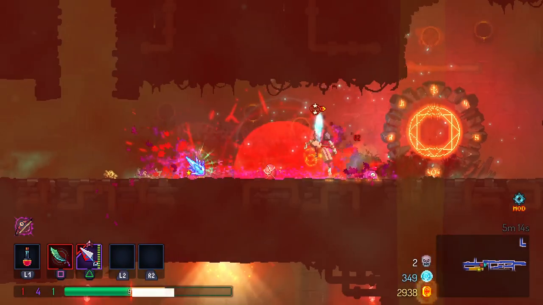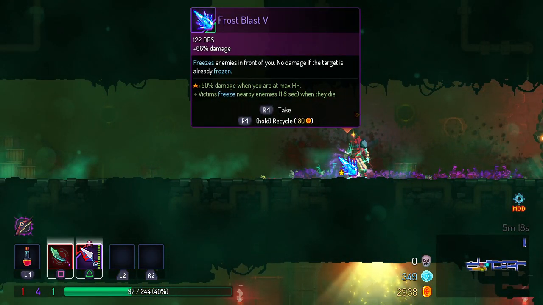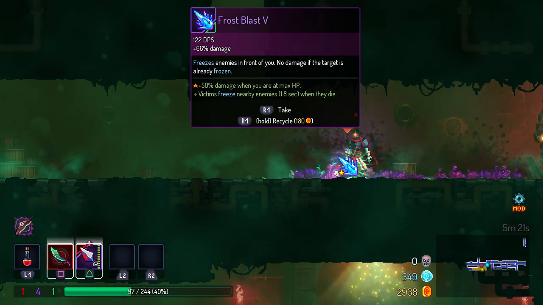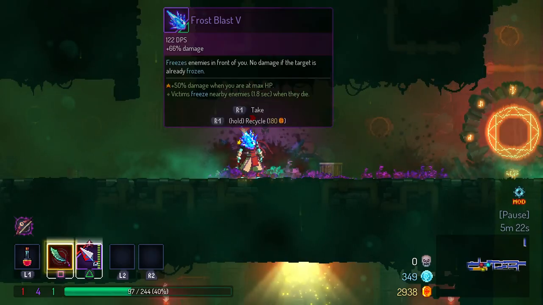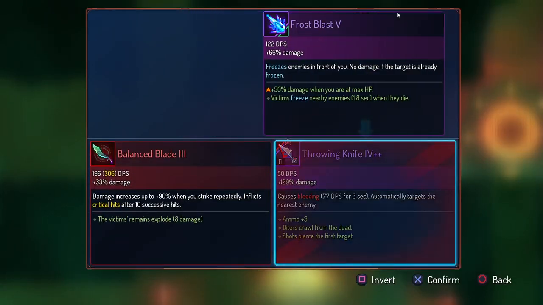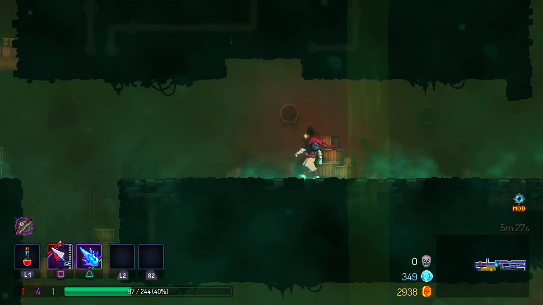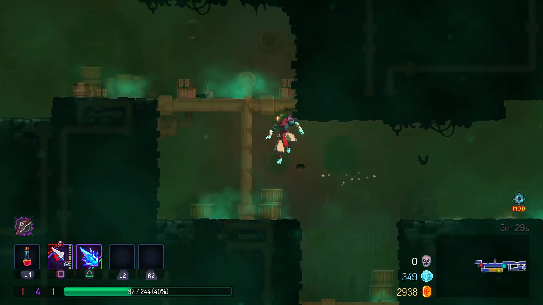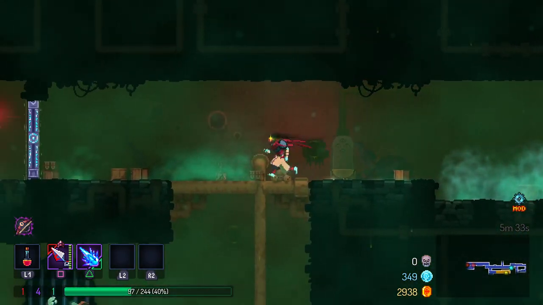Got him. Ooh, and we got Ice Blast. That's potentially pretty interesting. I'm gonna take that over my balanced blade and then swap that around again. No. Okay, there you go. I might need to heal again here. I'm running pretty low.